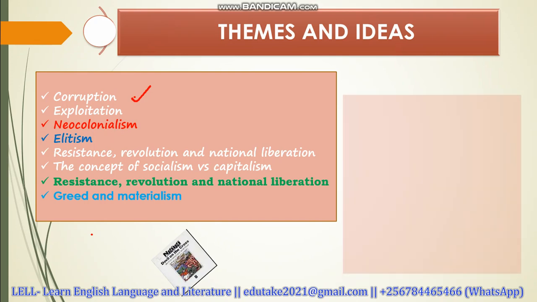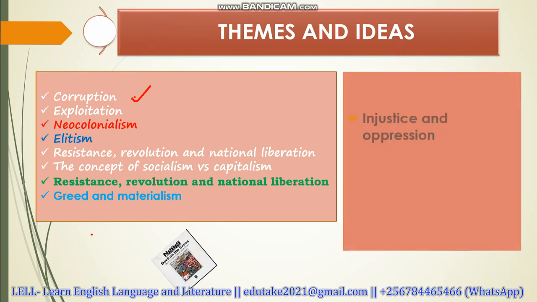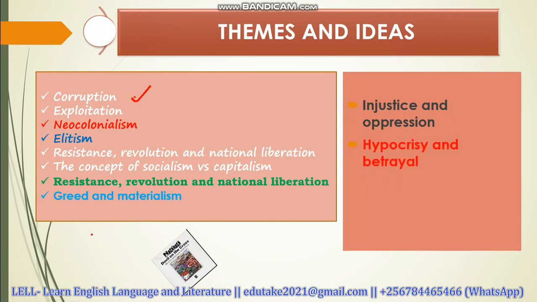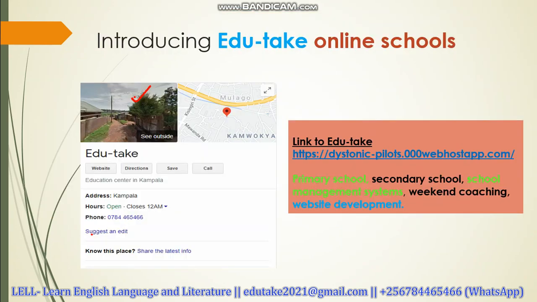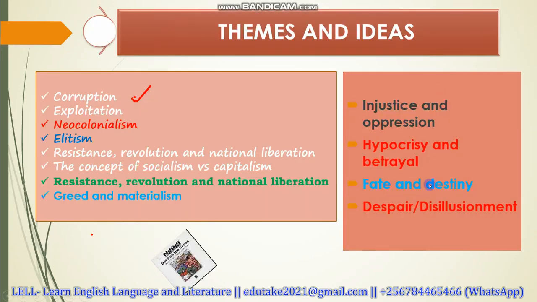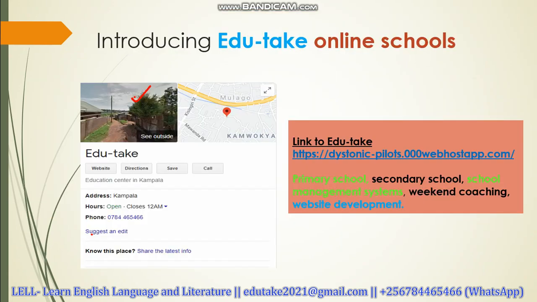Then today, just like I told you before, we're going to look at injustice and oppression. We shall look at betrayal and hypocrisy, and then fate and destiny as far as Devil on the Cross is concerned. The last two, I believe that people will be able to look at this, if at all we take you through how you should plot those themes and bring them out. You'll be able to do this as a student. So just stay tuned.